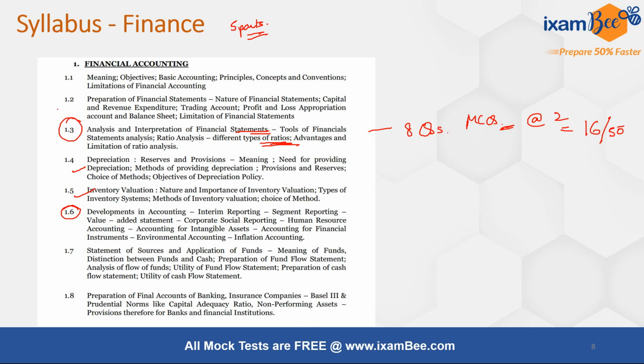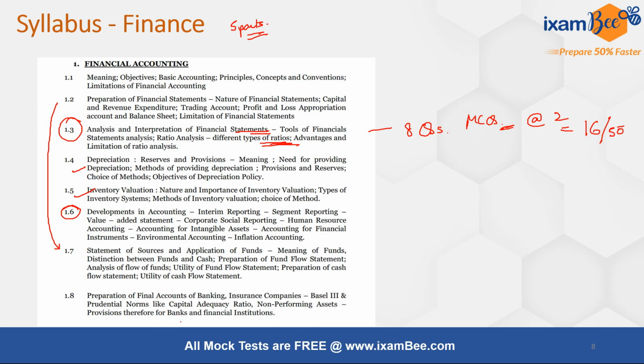In continuation of your 1.2 topic, 1.7 is, I think, interlinked, because this also talks about some other important statements like the cash flow statement and the fund flow statement. The fund flow statement is not per se a part of the 3 most important financial statements, but it forms the basis of understanding the sources and applications of funds in an organization. So the difference between cash flow and fund flow statements, how they are prepared and why they are prepared, is another important aspect.